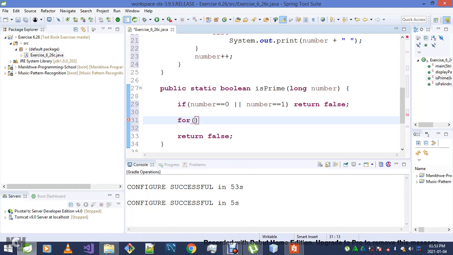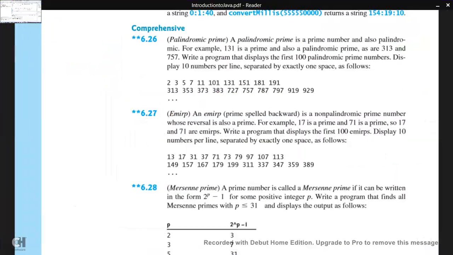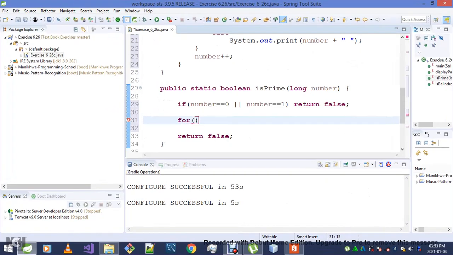So I'll simply go, let's check out their example first. Okay, so I will simply go long i.